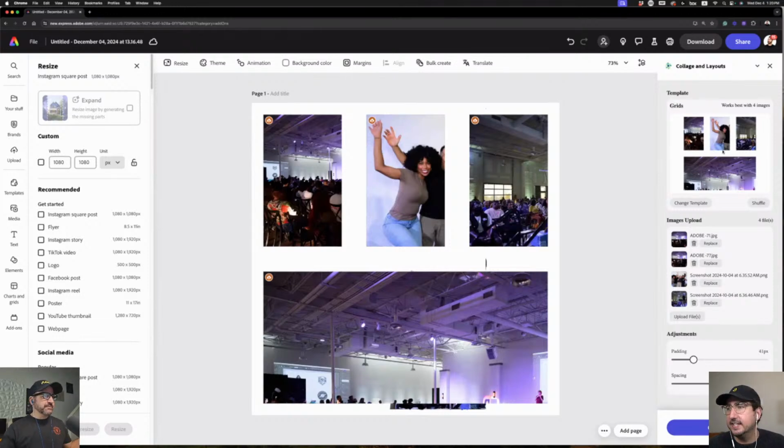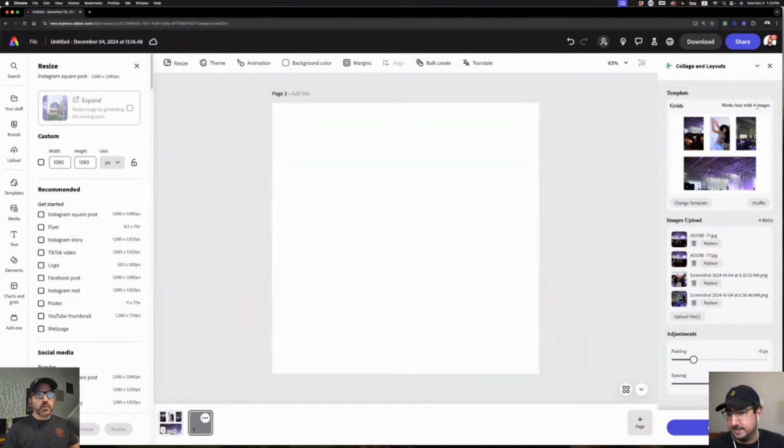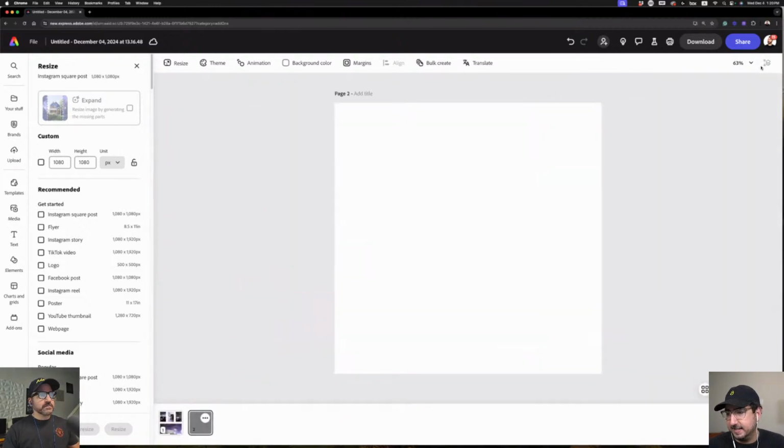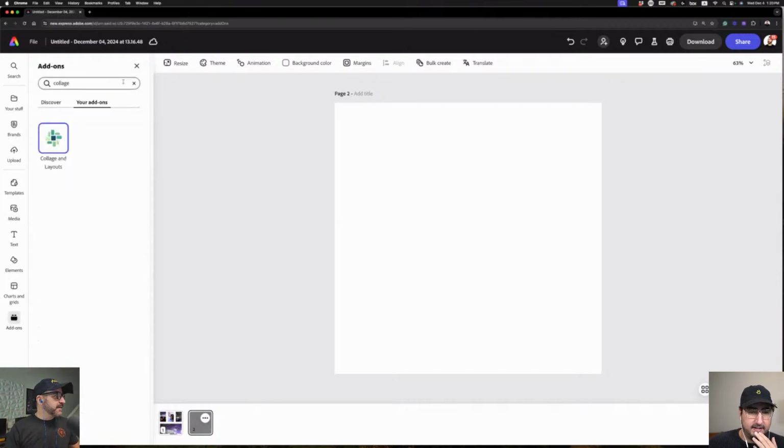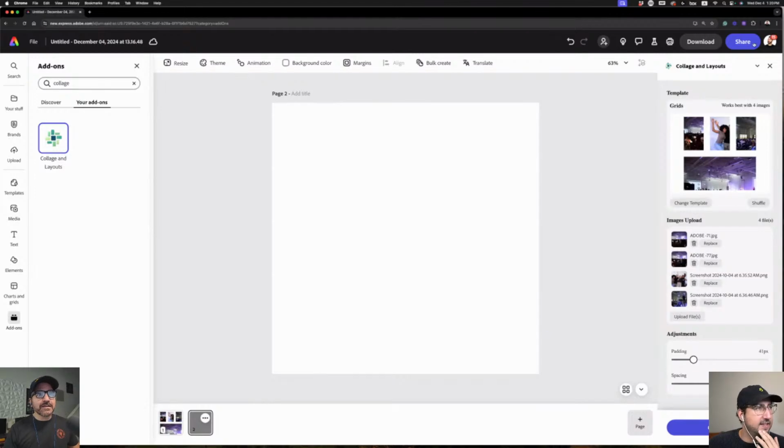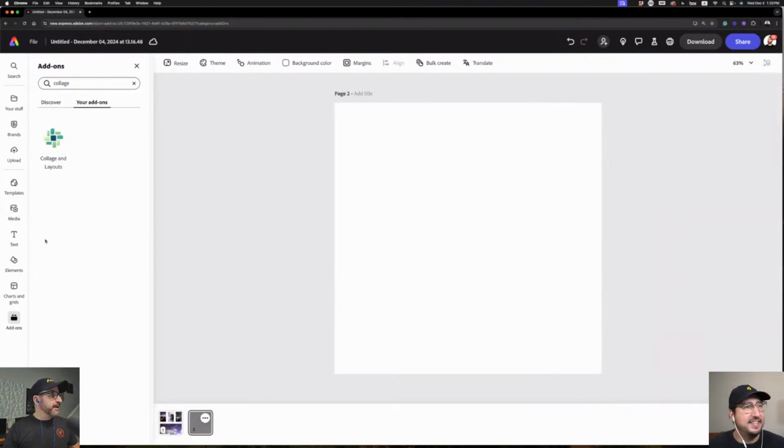It moves them around. Look at that. That's cool. I love it. Add a page. And it's just the same thing. Look at that. Add a new page. Works perfectly. Gosh, I'm telling you, that little shuffle thing, I had no idea. Remember we did collage before, when it wasn't an add-on, right? Yep. Now this add-on thing is allowing you to just... this is great. What an amazing little thing. Look at this. I love it. This is rad. Great.